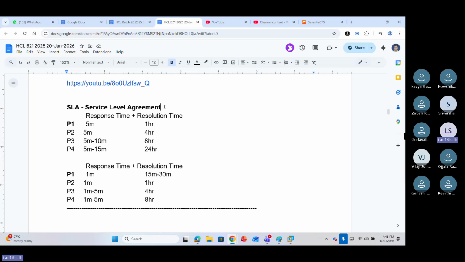Once you have seen their requirement or issue, you have to resolve it before the resolution time is completed. Depending upon the priority, these response and resolution times are different. And it is not fixed. It can be different from one organization to another, and it also depends upon your organization's agreement with the client.